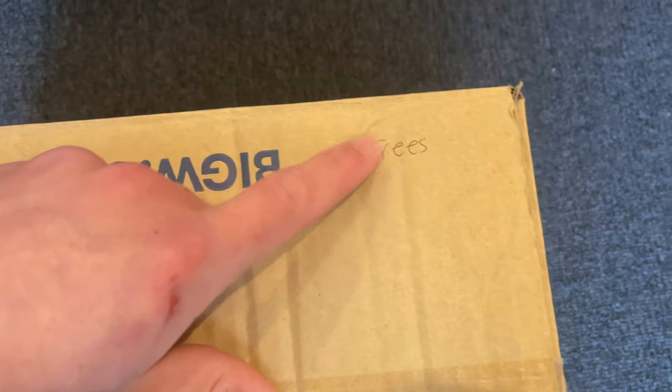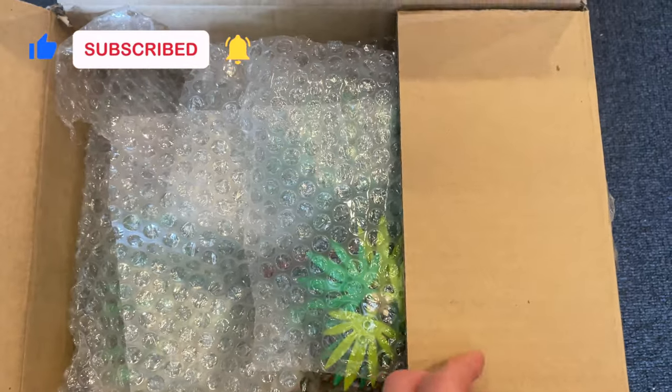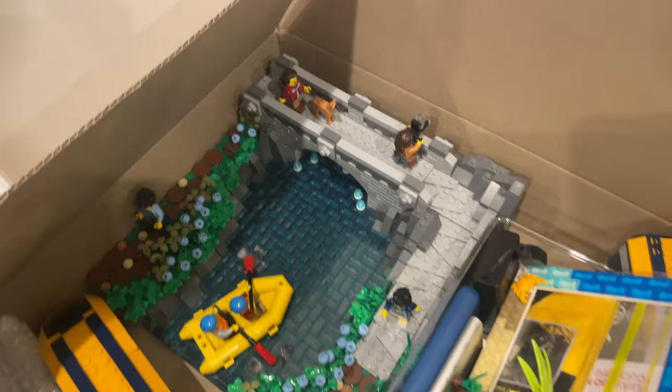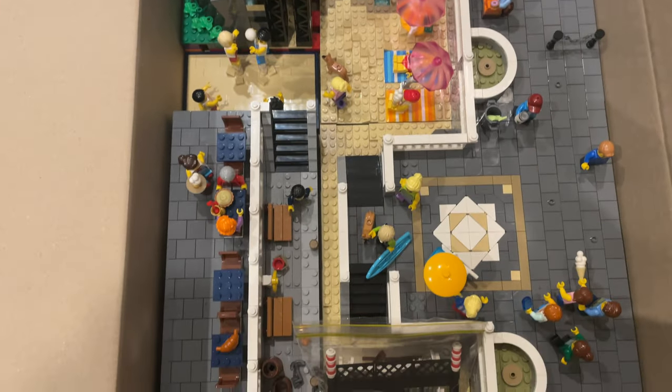I spent a few hours yesterday cleaning and pre-packing. The largest trees have been removed and packed separately with bubble wrap to prevent them falling off on the journey. Some of the large building structures have been put into boxes, that way if anything falls off, it will keep contained in that box and I'll know exactly what set it goes with.